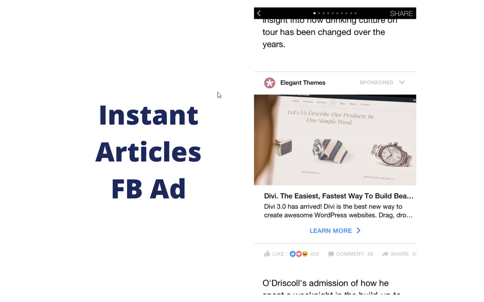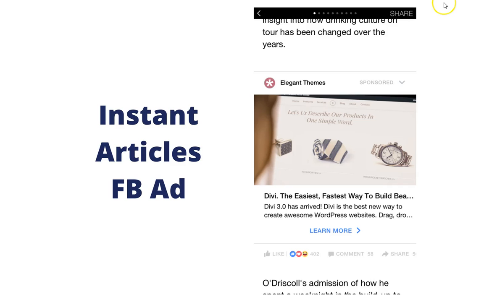So they're advertising their Divi theme here, and you'll see the learn more button underneath, and you'll see the Facebook reactions, comments and shares there, and you click that and it'll take you away to the Elegant Themes website. So that's the instant articles.